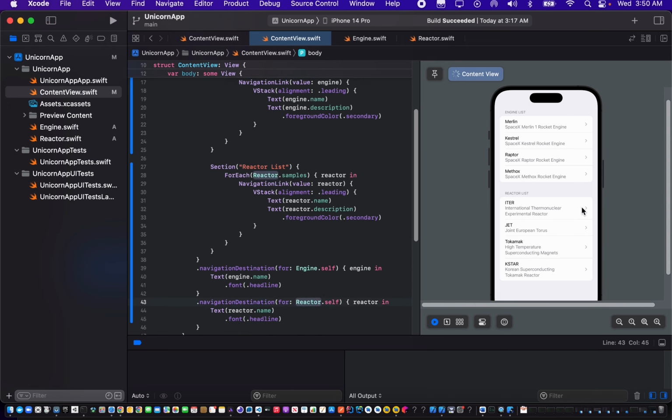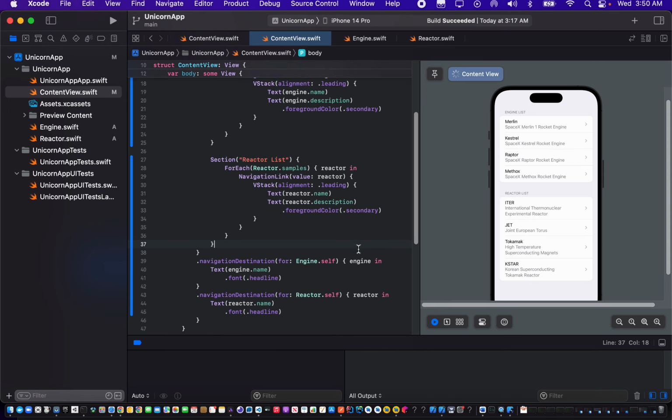So if we test that, it's refreshing. We can even run it in the simulator.